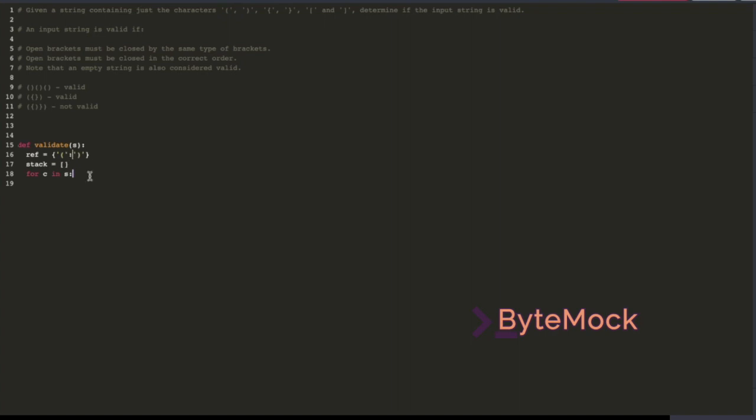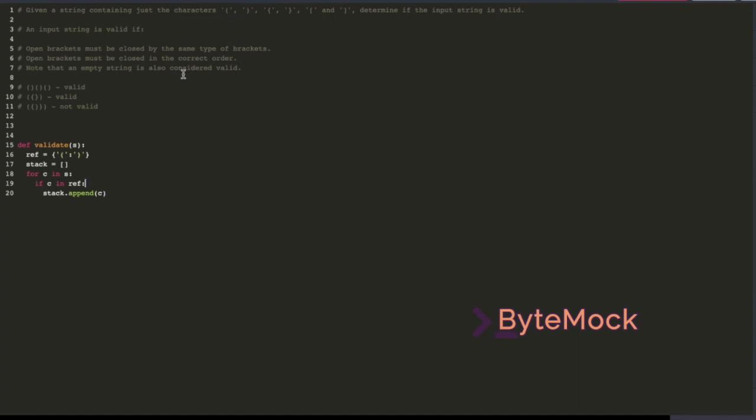So for c in s, we want to say if c is in ref, then stack dot append c. Okay. So what is this doing here?